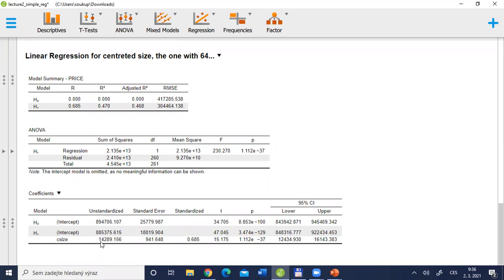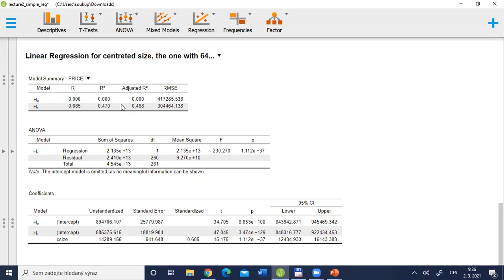Or if you like to follow the classical interpretation of slope in regression, it says that if the size of the flat is increasing by 1 square meter, its price is increasing approximately by 14,300 Czech crowns. So that's only a brief repetition.